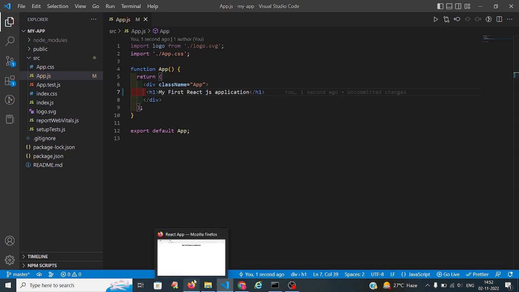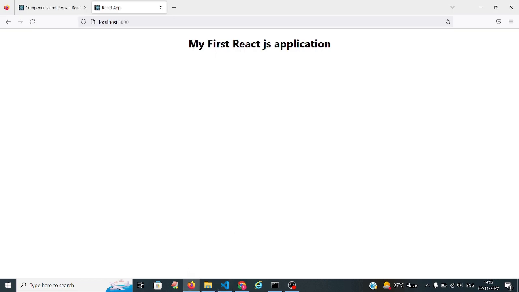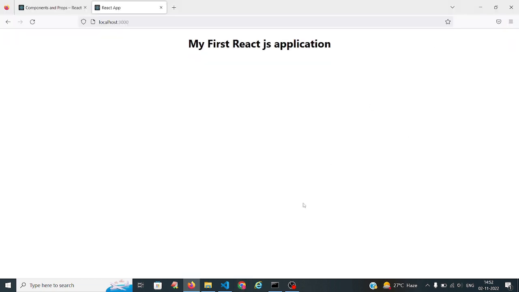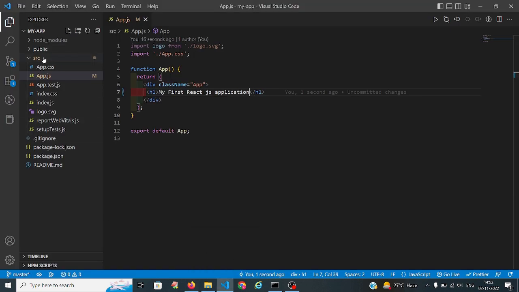Automatically it will be reflected in the output. So, what I wrote here, I will create one component.